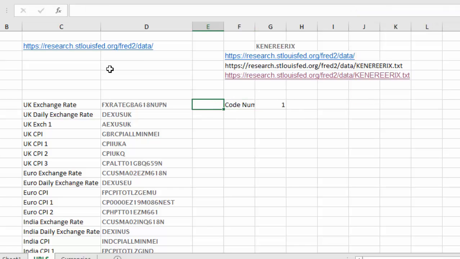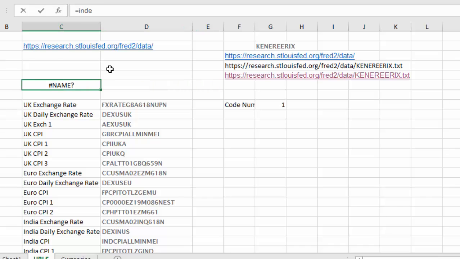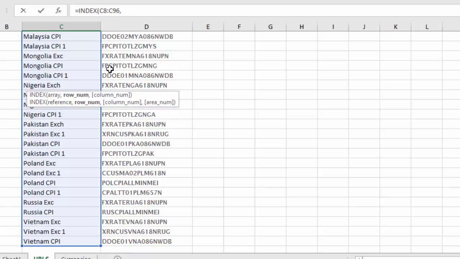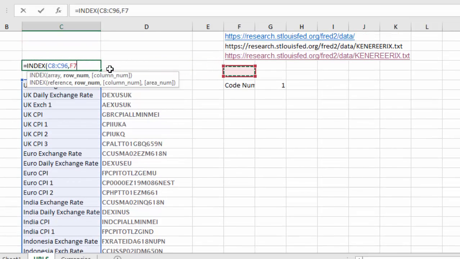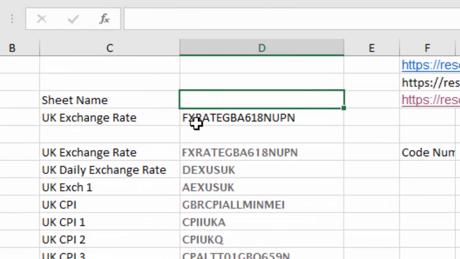Now let's Shift Control F3. There are going to be a couple of videos in this set, I'm sure, because I'm not going to be able to do it immediately. So what we do up here is let's just get an index, and tab, of course. Shift Control down arrow, and then we can copy the index over here. Now this is going to be our sheet name, and we have to make sure it's not too long. And this is going to be our code.